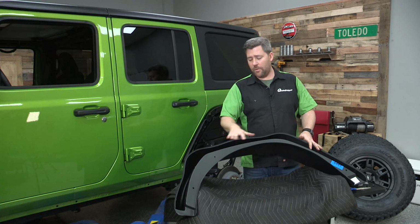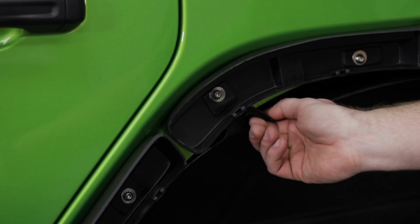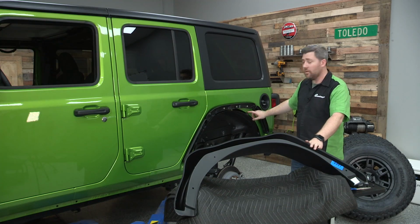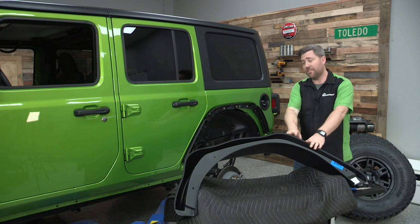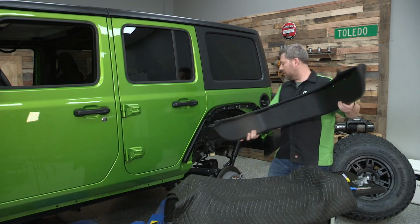Now that we've got all of that weather stripping in place, you want to make sure this front tab on our inner fender is tucked up in between the body and this inner support. The rear, we're going to be putting a clip through the fender, the liner, and then into the body. At this point, we can go ahead and install the rear flare onto the brackets.